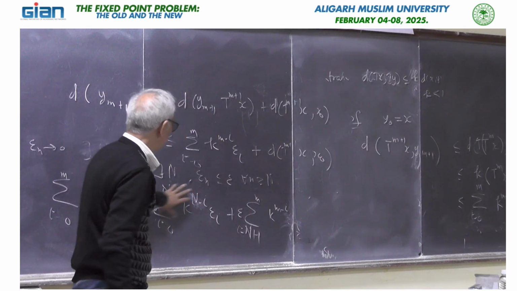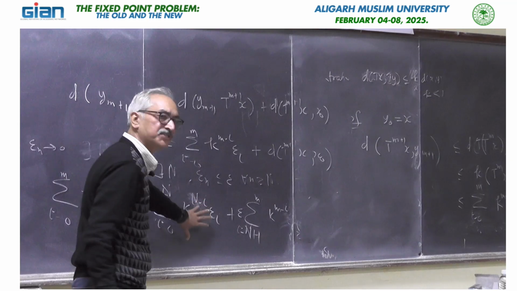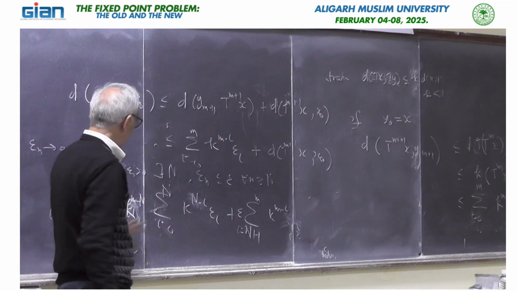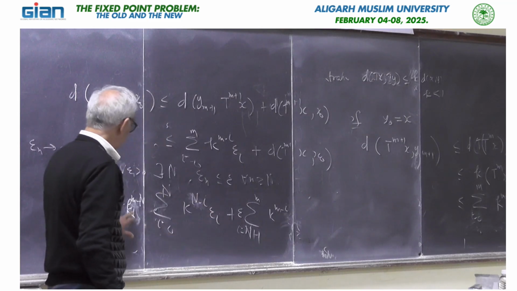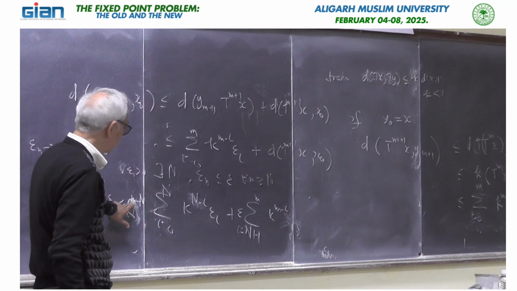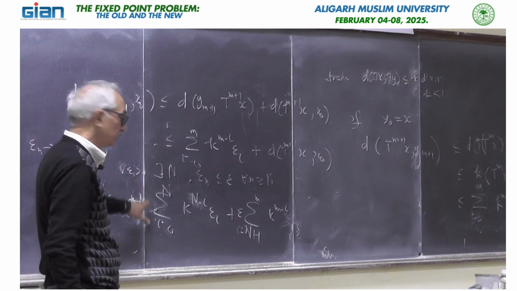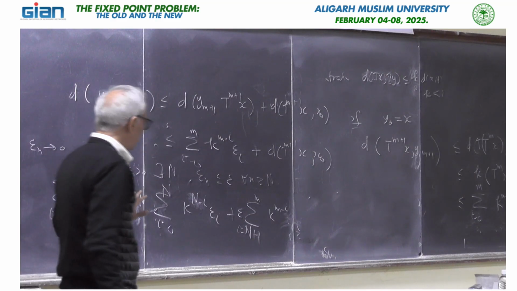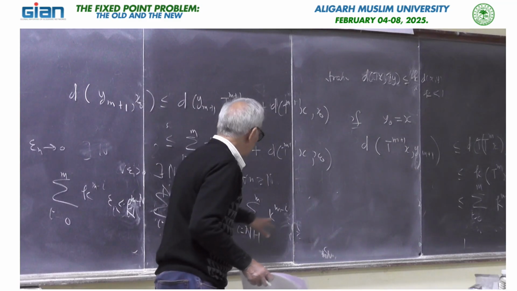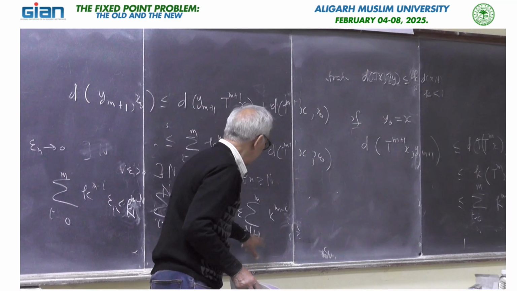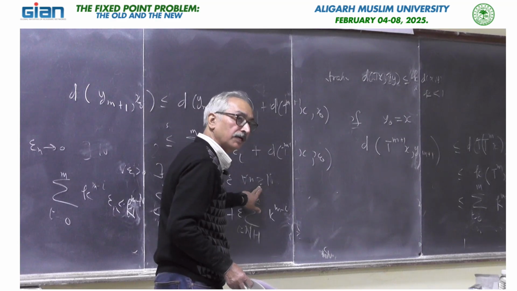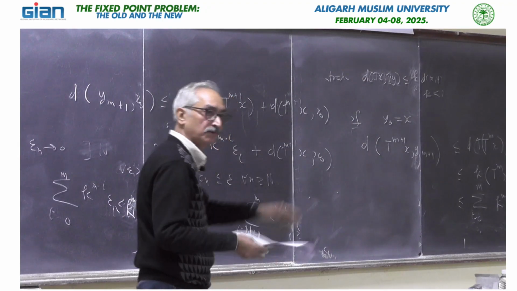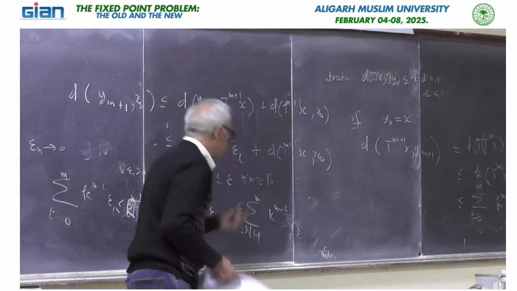Now this is a finite sum, some finite quantity, because this is a finite sum only. And so overall it's a finite number, and as m tends to infinity, this will go to 0, m being of course larger than capital N, and k being less than 1, this will go to 0, right. And so therefore, this you can then take as a sum from N plus 1 to infinity. And so it will be like 1 over 1 minus k only, right, bounded by that. So you have that times epsilon.